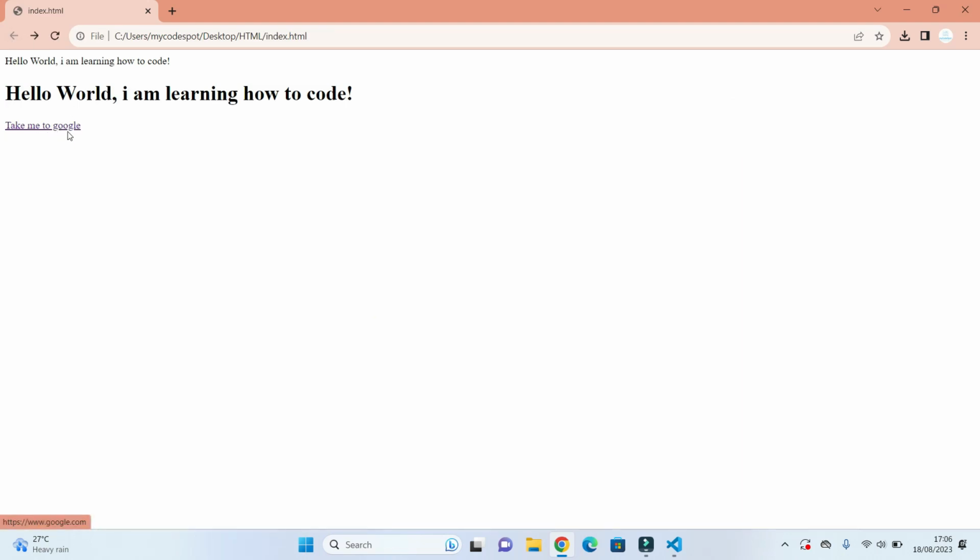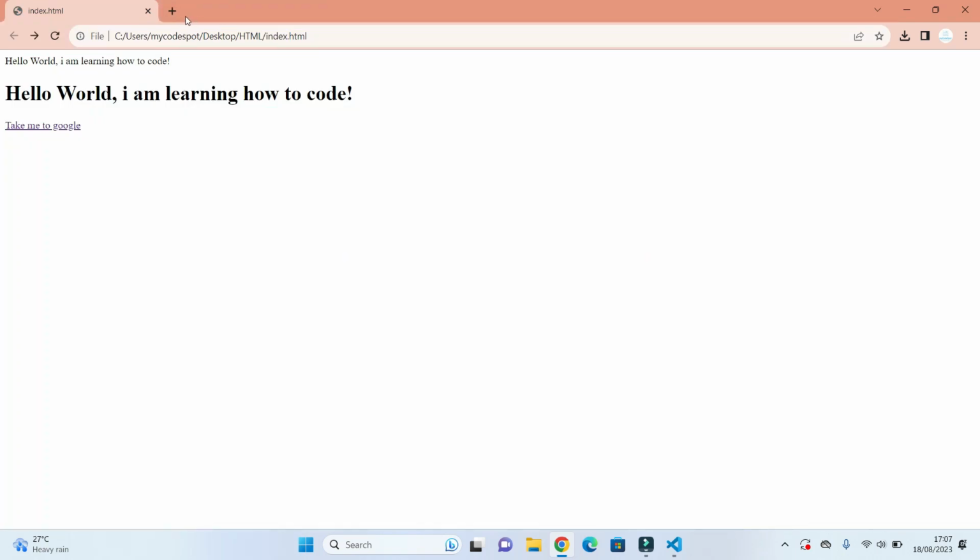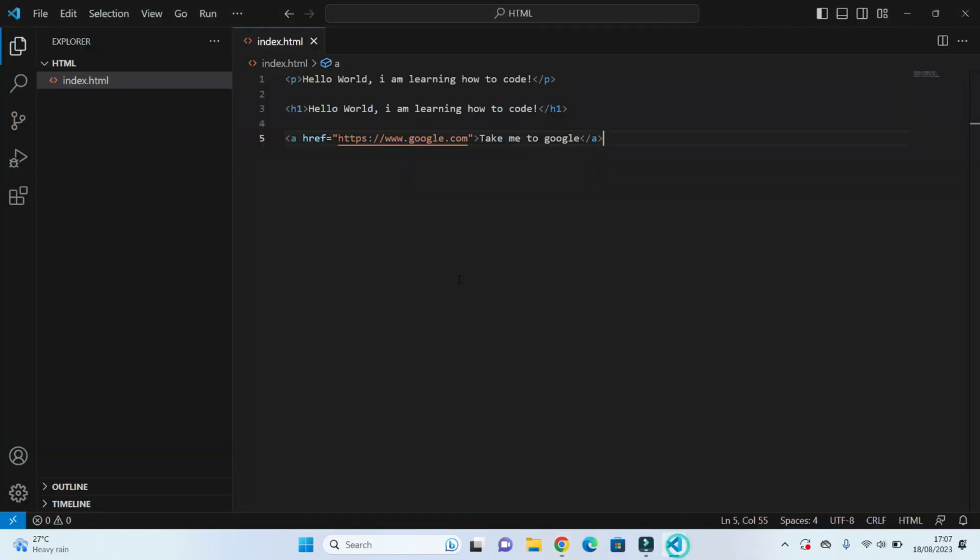So what if I don't want the link to open on the same browser or on the same web page that I'm on? I want it to open in a new tab. Okay, so to do that, let's go to our code. So in the same link where we have the A, just write target equals underscore blank.